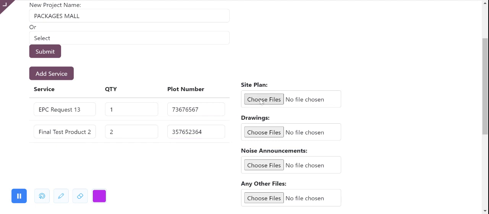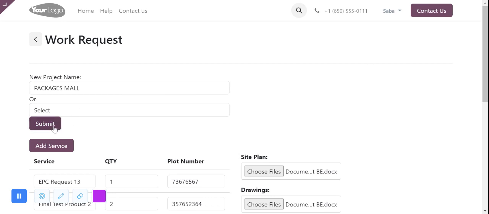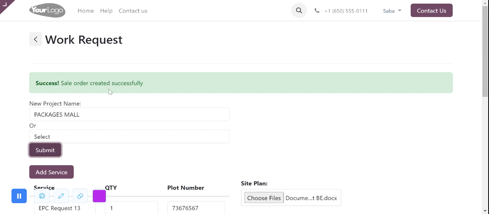Here there's an option for multiple selection, like you can just select all of these. Right now I'm having just one document in my PC, so I'm just selecting it. That is document management, choose file. It's done uploading the drawings in the system. I'm just saying it again, batch uploading is available for the customer. Open and done. Now the customer will submit the service and the sale order is created successfully.